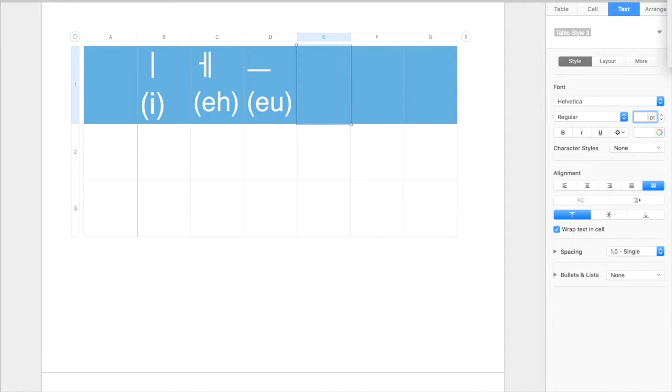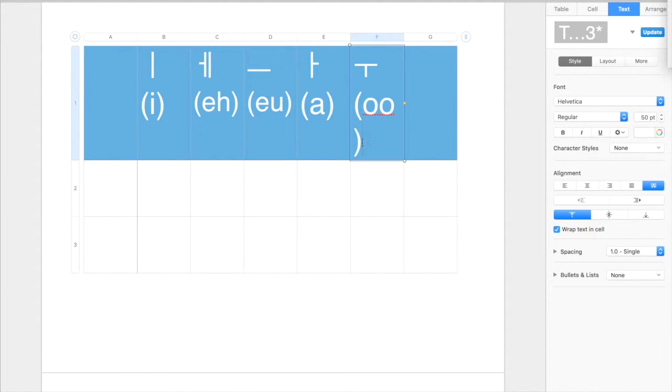The next one we have here is ah. So that's just regular English ah. And it's romanized like this these days, but for our purposes, we'll just say ooh, because a lot of people don't see you and think of ooh for some reason, so we'll just go with that.